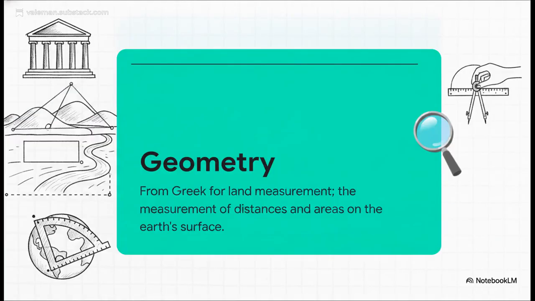But you might be wondering, why go to all this trouble? Well, the crucial point is that this total abstraction of points and lines wasn't just some mental gymnastics. It was invented to solve very real ancient problems. The word geometry literally translates from Greek as land measurement, because back in ancient times, its main aim was exactly that, measuring distances and areas on the Earth's surface. We abstract the messy real world into perfect points and lines so we can actually measure it perfectly.